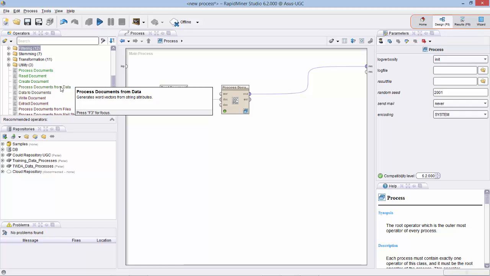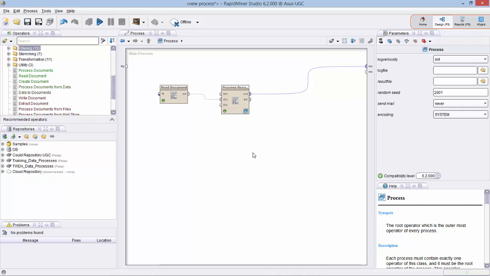You want to use this operator as you pull data into RapidMiner from data sources which could also be outside of RapidMiner. So for example, you can import data from SQL Server, Oracle servers, and so on. So we would use this operator here to retrieve documents from data warehouses which might be outside of RapidMiner.